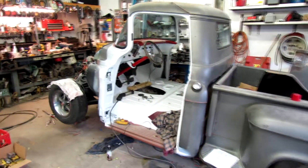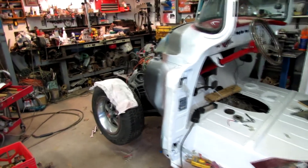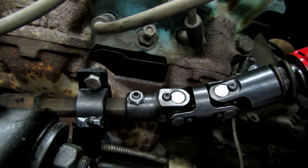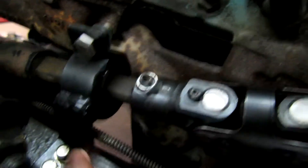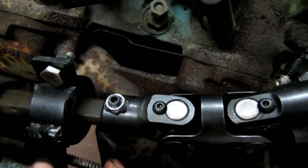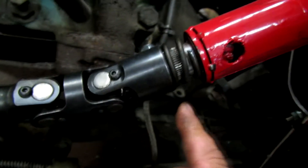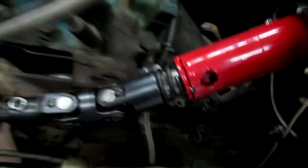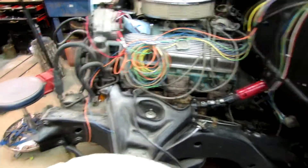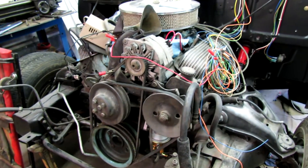Well, it's Saturday. Back home from work. I'm going to go to work on this old '55. I worked on it a little bit last night — I didn't get the camera out. I got the U-joint installed. I made a little bracket right here to mount to the frame and keep the shaft stable so it wouldn't flop around while the steering wheel was turning. I just made that out of a piece of flat steel. I think it'll work fine. I've got a piece of a valve spring there holding that tight. It's kind of different, but it works good now — no binding whatsoever. I need to go on and get the fuel lines run. I put the new fuel pump on it last night.